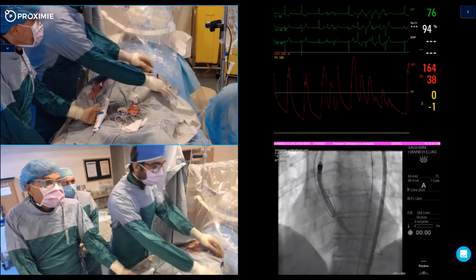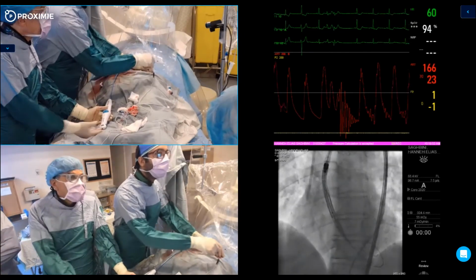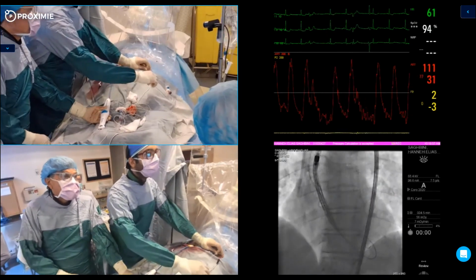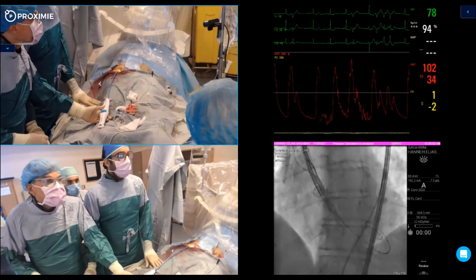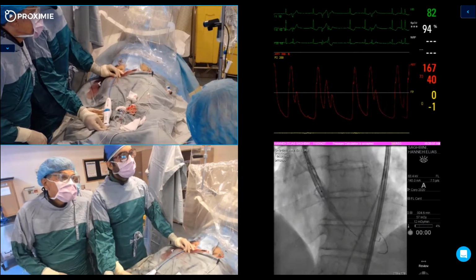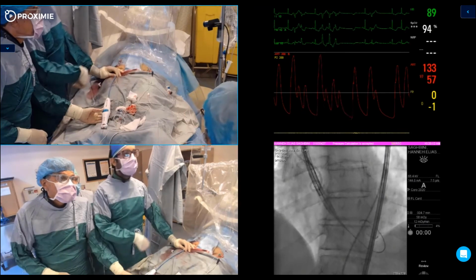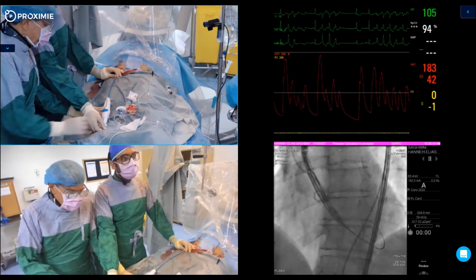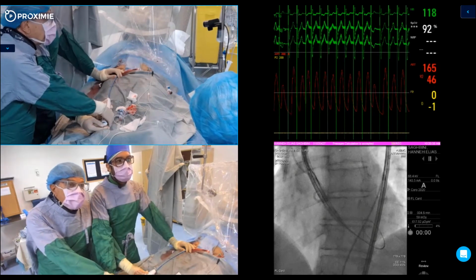And now we cross into the ventricle. What I'm gonna do, I'm gonna readjust my tail. It's stuck behind the valve, and I put it back in the non-coronary cusp. Okay, so you see there's a black dot. So this black dot, usually we put it at the end of the annulus, and this is where we're gonna start sheathing. Can we pace, PVCs? No, it's okay. So now I'm just pacing to remove all these PVCs and have a more stable deployment.